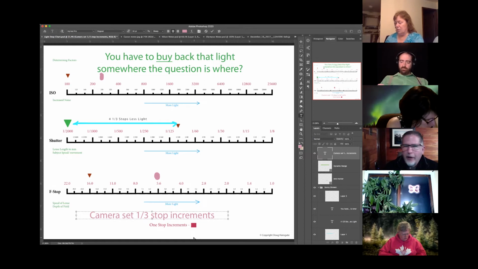And I will tell you that it is 13 clicks. Correct? You went from shutter speed 1/100th of a second to shutter speed 1/2000th of a second with 13 clicks of that dial.